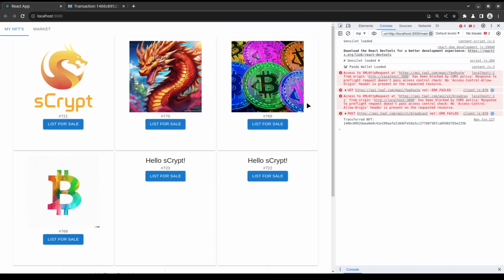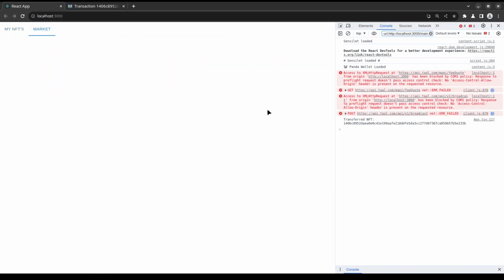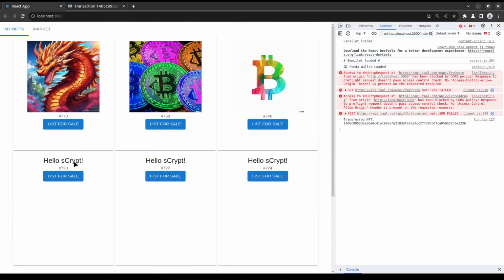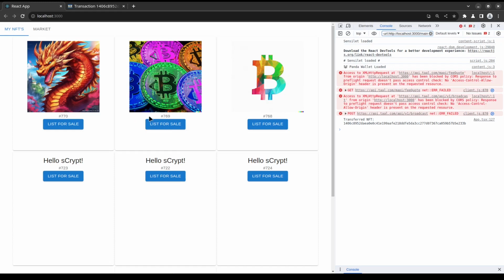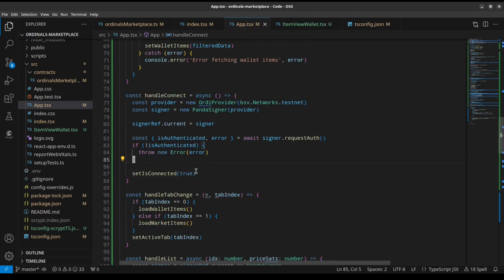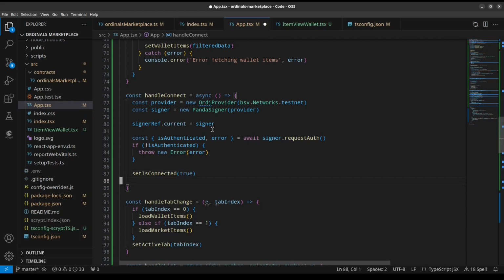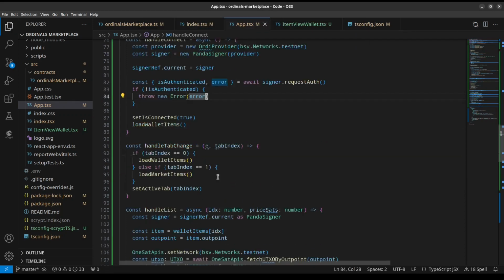All right, so I think we can move on to implement the item views for the market right now, because now it should display it, but it doesn't yet, right? It already correctly disappeared here, but it still needs to be displayed on the marketplace. And yeah, so let's go back to the code editor. Just because I noticed that the wallet items don't load right away on a refresh, in the handle connect, let's also load the wallet items just to avoid the blank page.